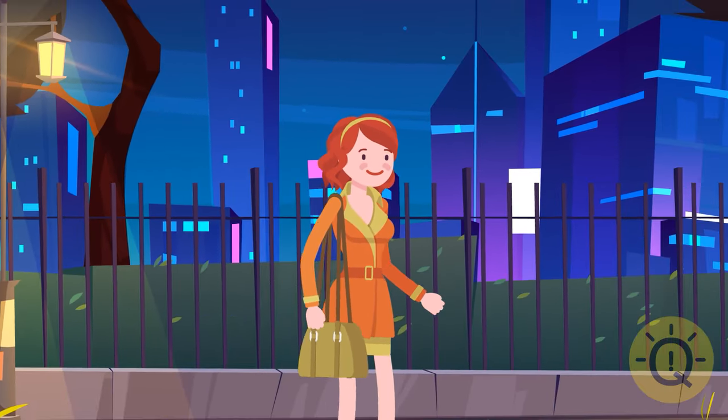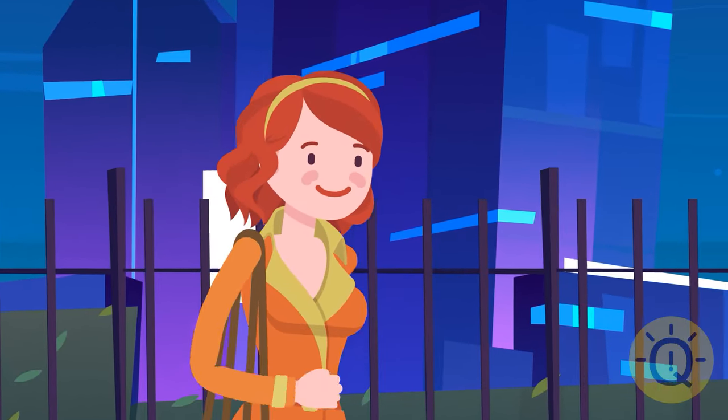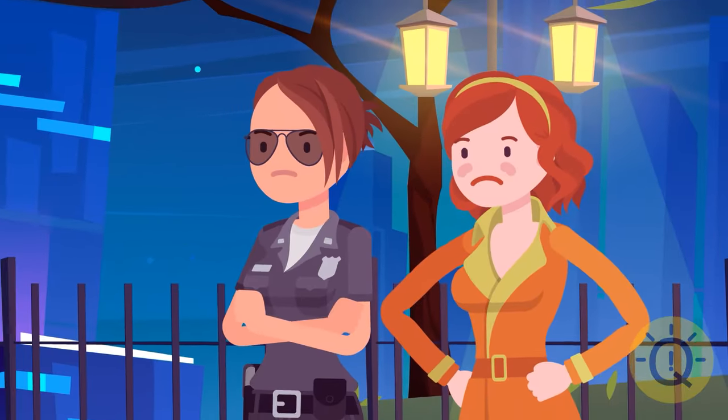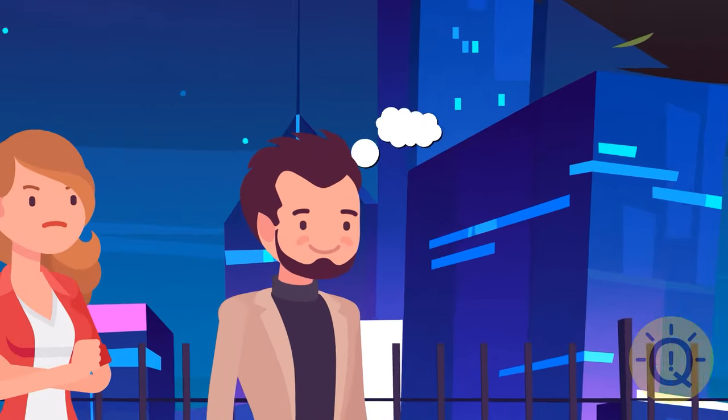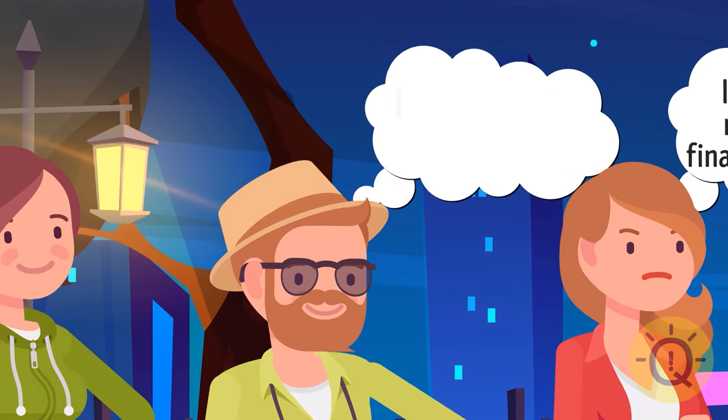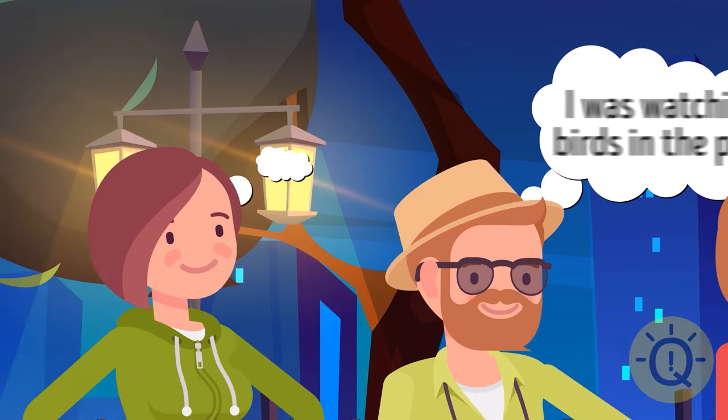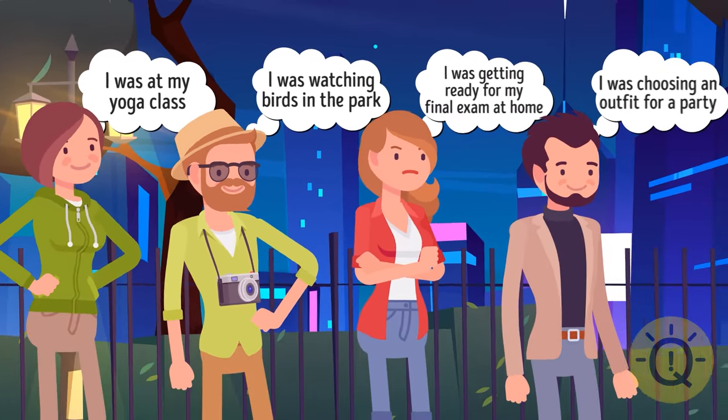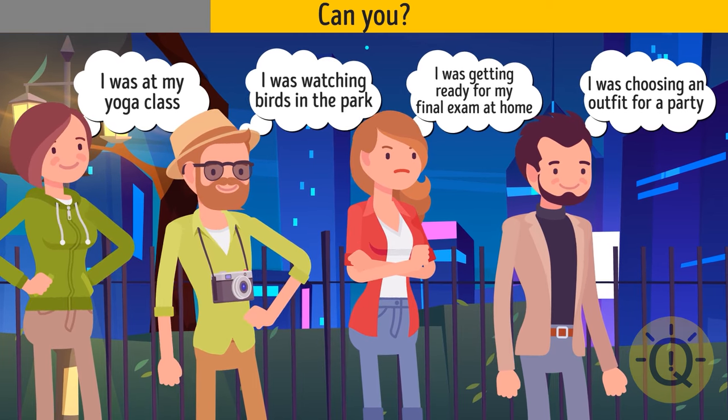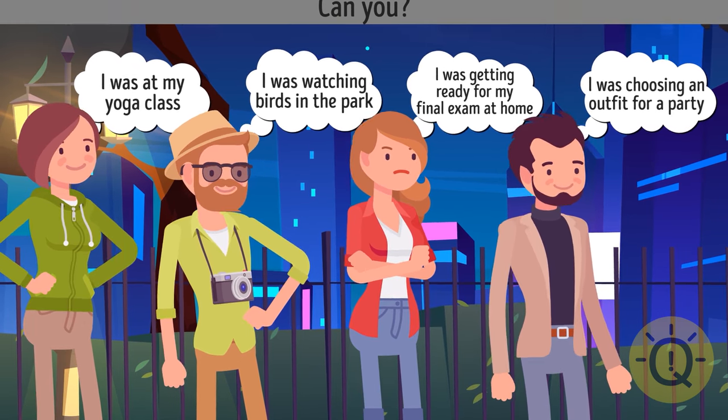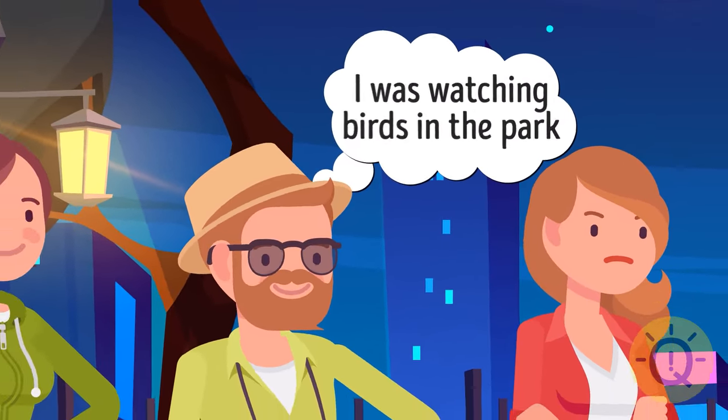Mia was going back home one evening. It was 11 p.m. and she had to cross a small dark park in front of her house. Suddenly she heard footsteps behind. Someone grabbed her bag and ran away. The girl called the police and they questioned four suspects. Jack said I was choosing an outfit for a party. Camilla was getting ready for her final exam at home. Andrew told the police he had been watching birds in the park. Nora was at her yoga class. After the interview the police understood who was behind the robbery. Can you? It was Andrew. At 11 p.m. it's too dark to see birds.